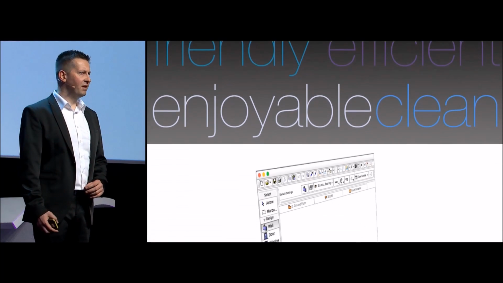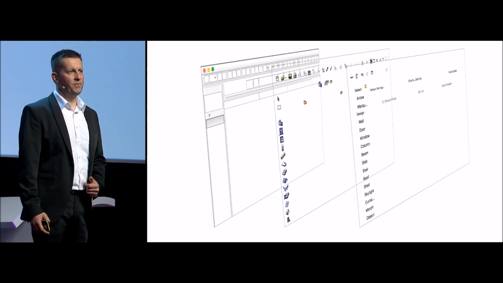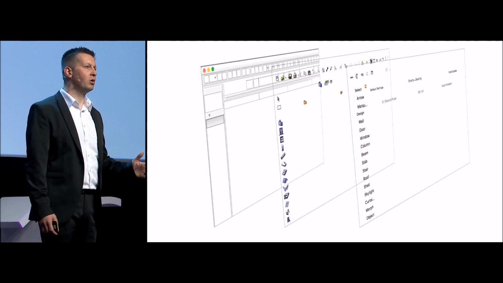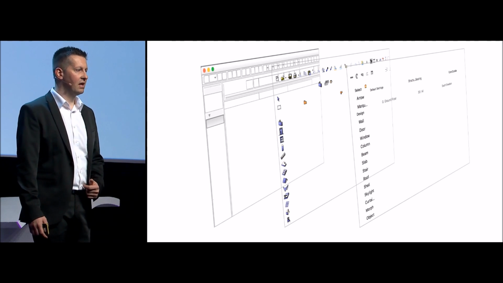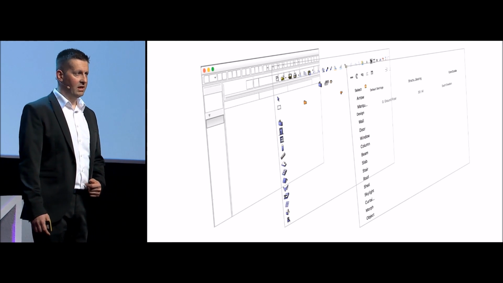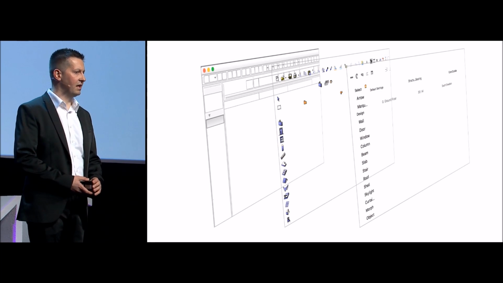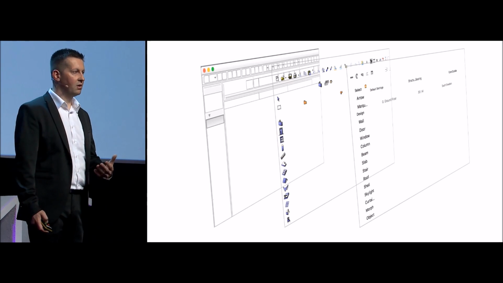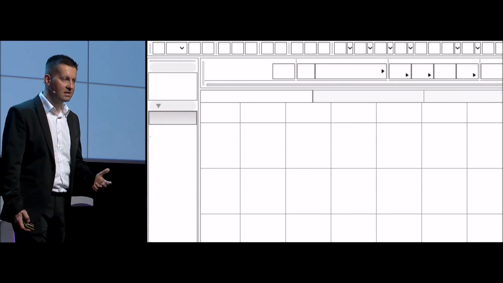So let me briefly explain what we did to the Archicad 20 UI, because whenever we change anything in the software, it has a functional goal. User interface is no exception. So what we did was slice up the UI into different functional layers, look at each and every single one, and look for optimization. Because UI has to help work, has to help users better utilize the capabilities of the software.